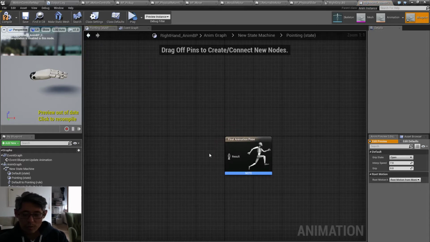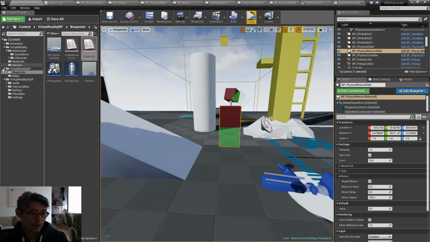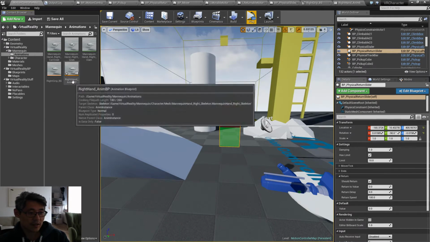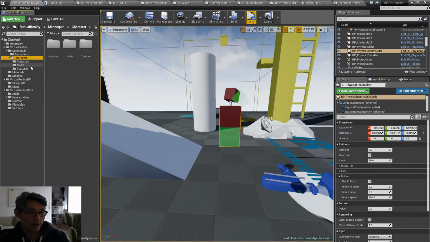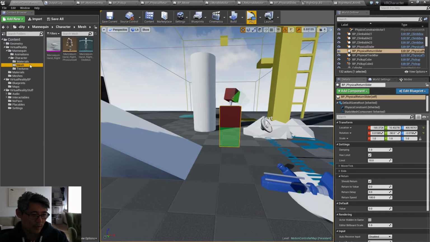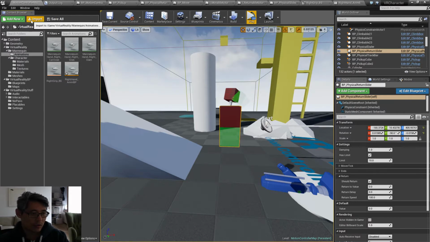So we need an animation for the pointing finger, and I made one which I'm gonna post a link to in the description, but you can easily do this yourself in Blender, 3D Max, Maya, Motion Builder, whatever you can come up with. It's fairly easy to just export the mesh itself, repose it how you want it to be, and then import it again. I have done several videos showing how to do this, so I'm just not going to do that.